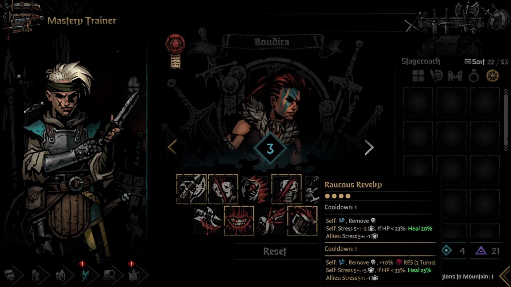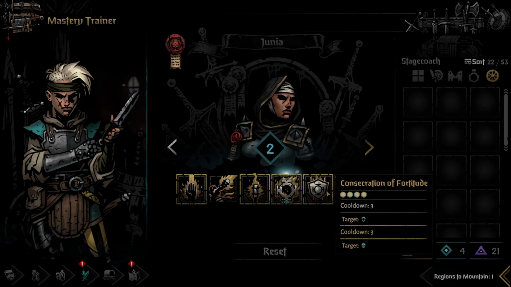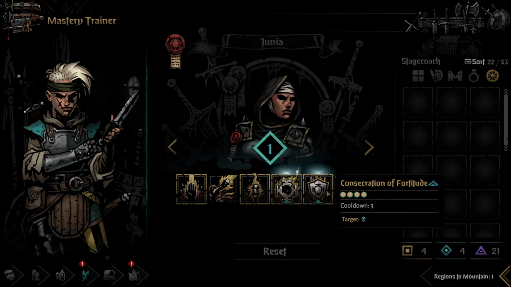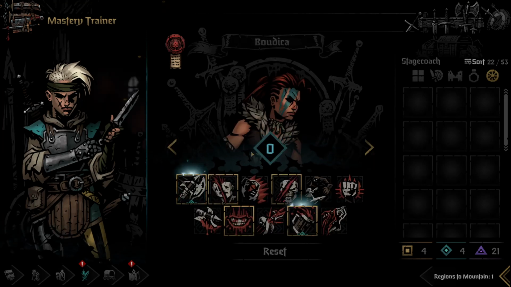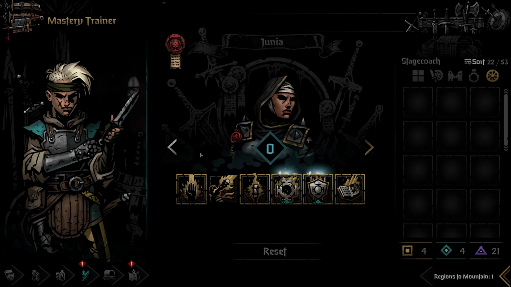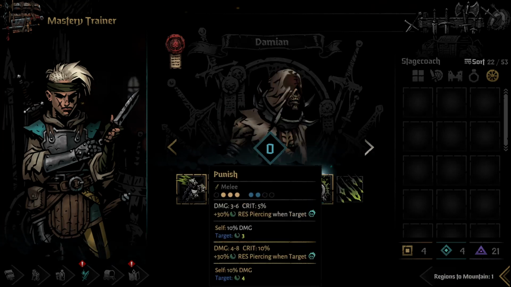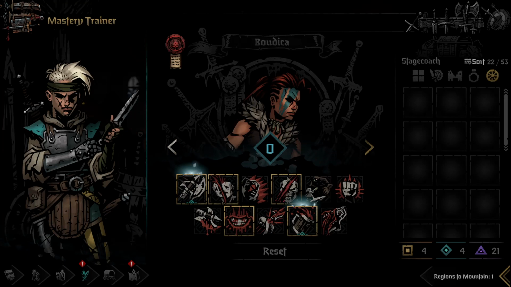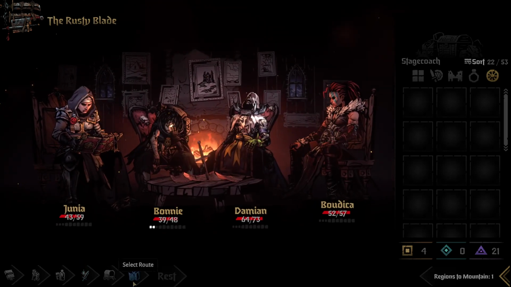Okay, all the healing stuff just about has been upgraded. Let's go to Consecration of Fortitude, and then on our main damage dealer, let's just put some more damage on. Right. And then if we get any more, I think we'll put it on, say, Searing Strike, Firefly maybe, and what's it? Punish. Probably if it bleeds. Sounds good to me. Right. I think that's about it for this inn.